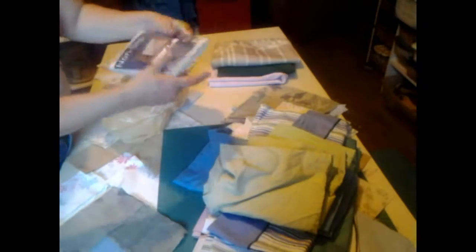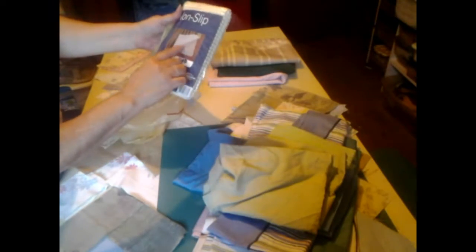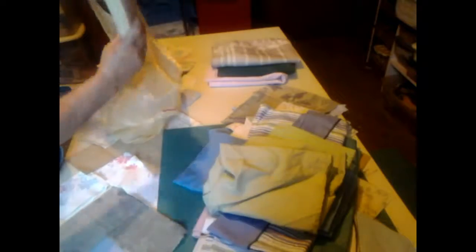So there's 1, there's 2, there's 3, there's 4, here's 5, 6, and 7, and 8. So we're doing good on that. I got a thing for $2 to put underneath the rug, so I can use that.